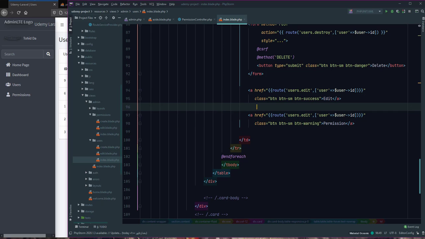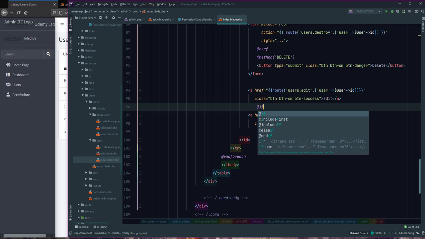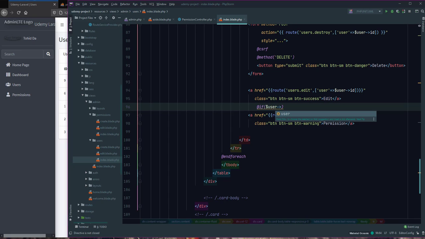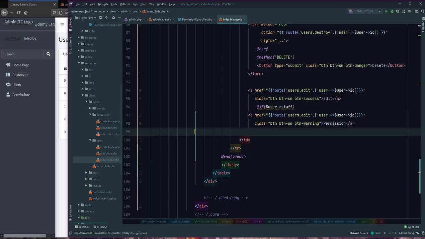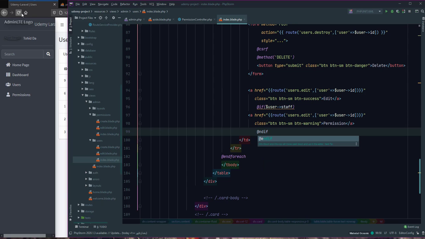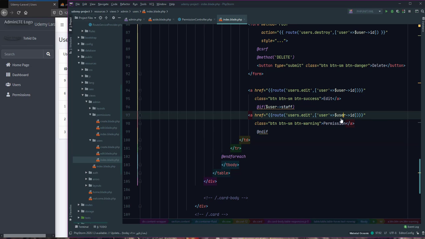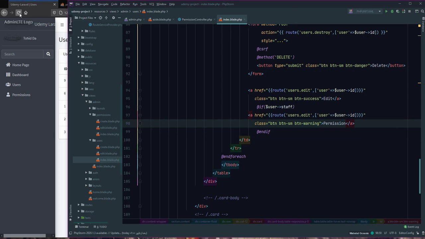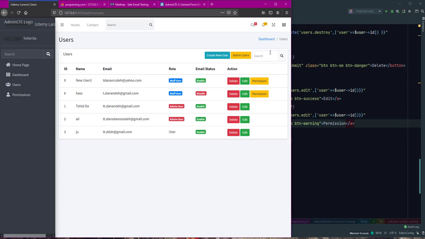For this I use of if method and say just user staff see this button. Okay, and if refresh, just staff user is permission see.